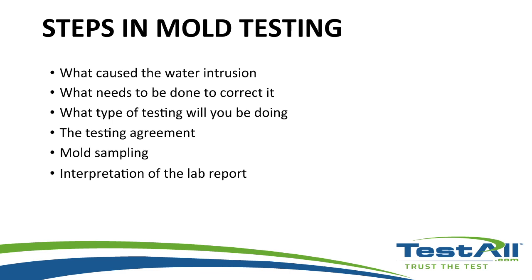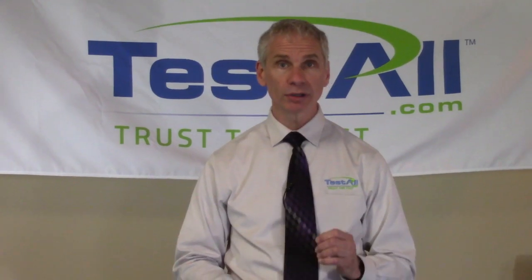And that is what caused the water intrusion, what needs to be done to correct that, what type of testing will you be doing, the mold samples that you're going to be taking, and the interpretation of the lab report. And this accumulative will create a report. And that's a report that both the client and the realtors can now use to do proper corrective action.